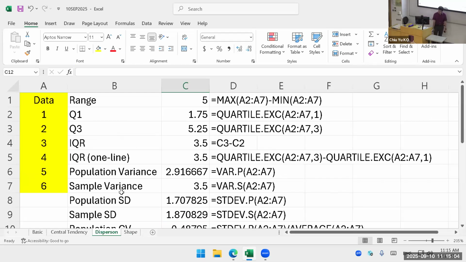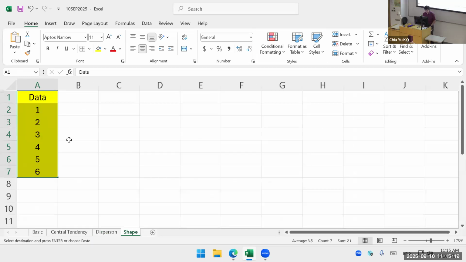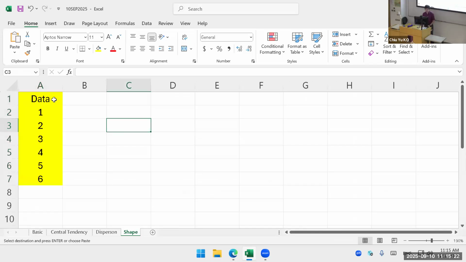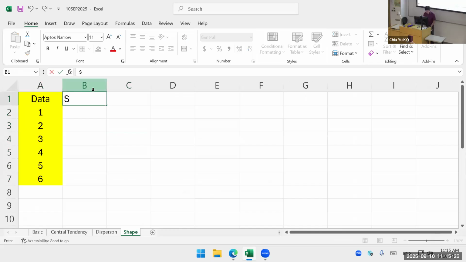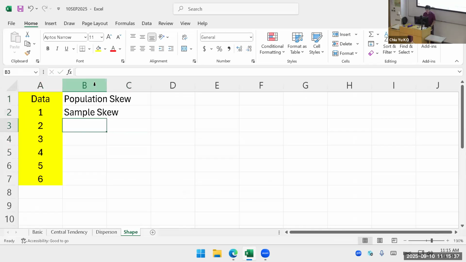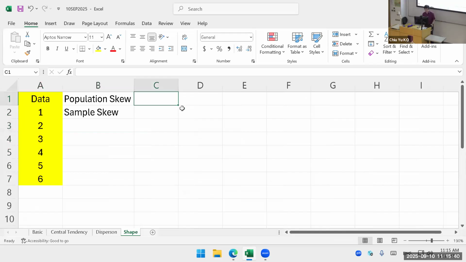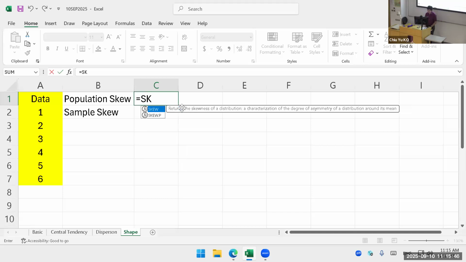One thing about Excel is copy and paste, right? So it's Control C and Control V. That's how I'm doing it, because Control C and Control V work in Excel. So I just copy that. The same thing, you can type it out. So what I do is I have the skewness. We will have the population skewness, and we also have the sample skew. Two things. And the population skew will be the skew dot p.